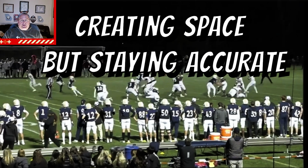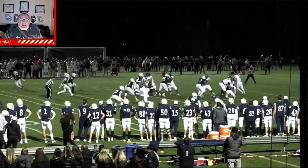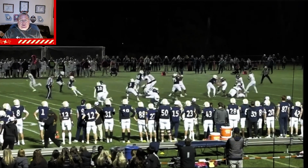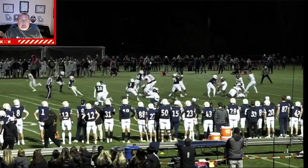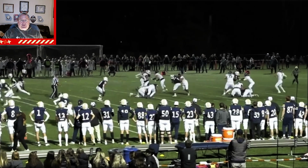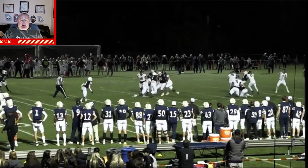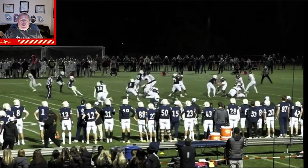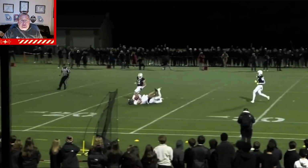Okay, the next throw I want to show you is that sometimes quarterbacks with poor mechanics tend to drift. And what I want to show you here is his pocket presence is very unique in that he is very well aware when he has pressure, but he still wants to get the football away. So in this scenario, he sets up in his pocket, he gets his feet down, and then he realizes he has pressure, and you see that he creates a little extra drift with his feet, and then ends up throwing off his back foot, which has a tendency to make you sail the football. But instead, he not only gets more depth from backing up, he throws a nice little dime here to his receiver. So very good job with that.